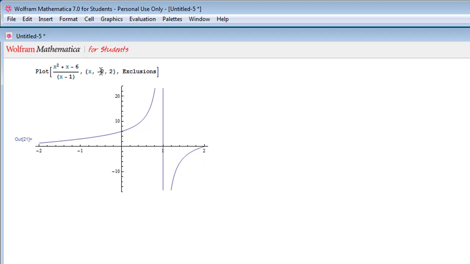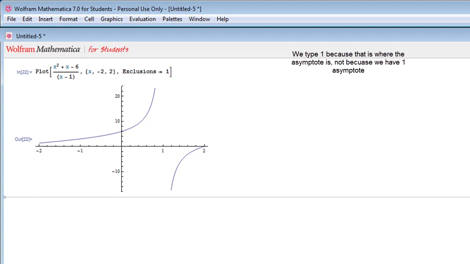As always, our options go after our first two required statements. It gets an arrow. So what can you do with Exclusions? First, you can set it to a number. So if there's one asymptote like we have here, you can simply go ahead and put Exclusions and type the number 1, and voila, it's gone.